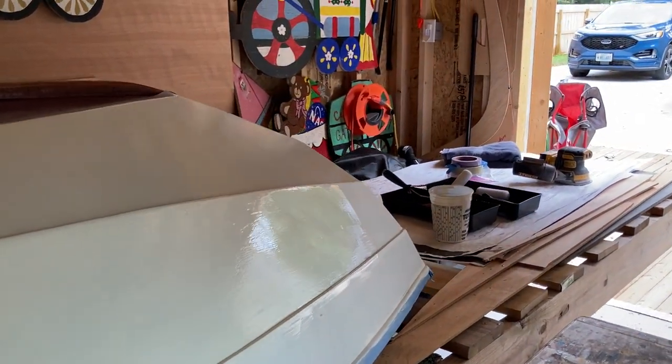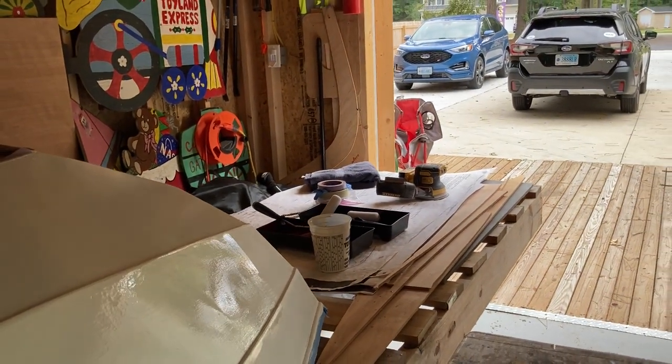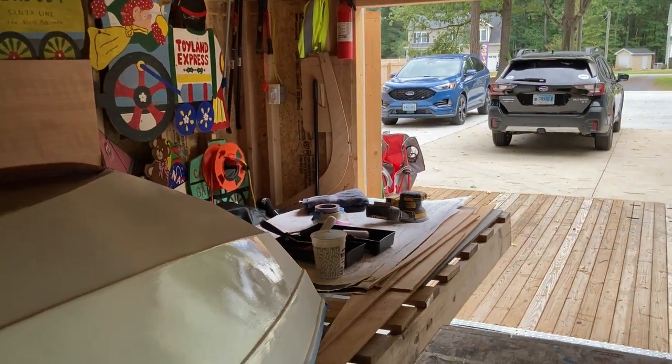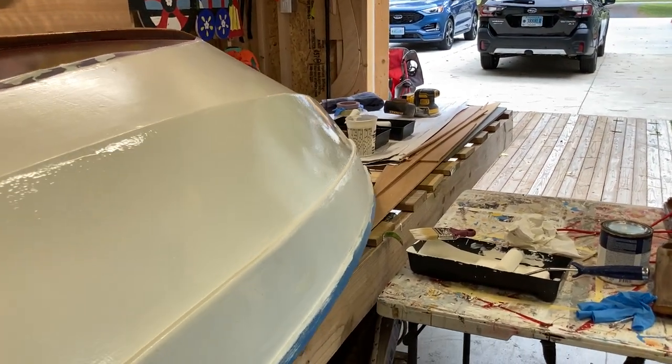Oh wow, the little magic light went off. Let's see if I can wave and go, hello light, I'm still in here. I guess I wasn't moving around enough. Oh, back on. So let's see what else.